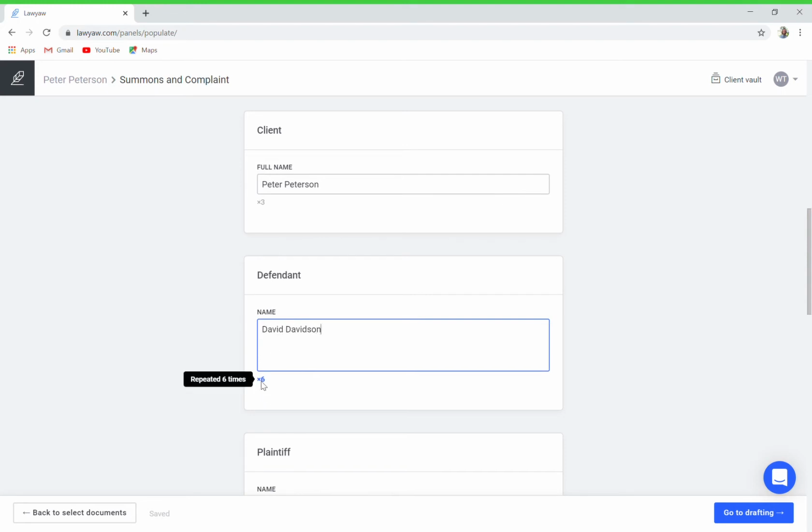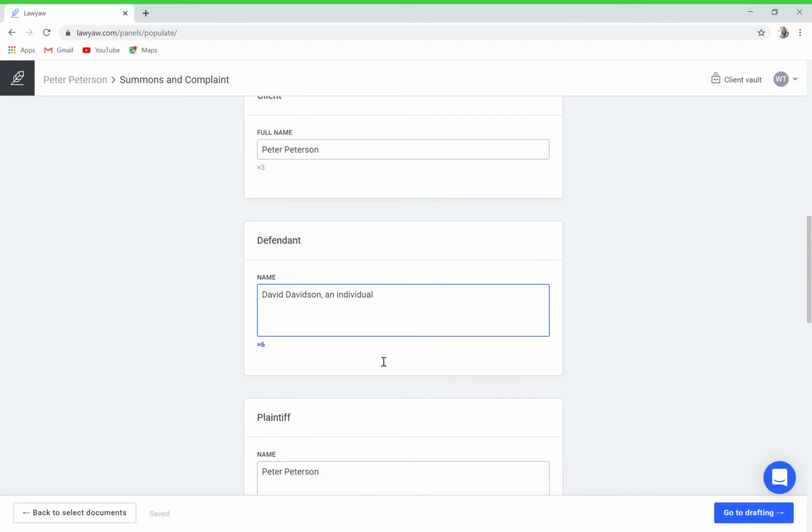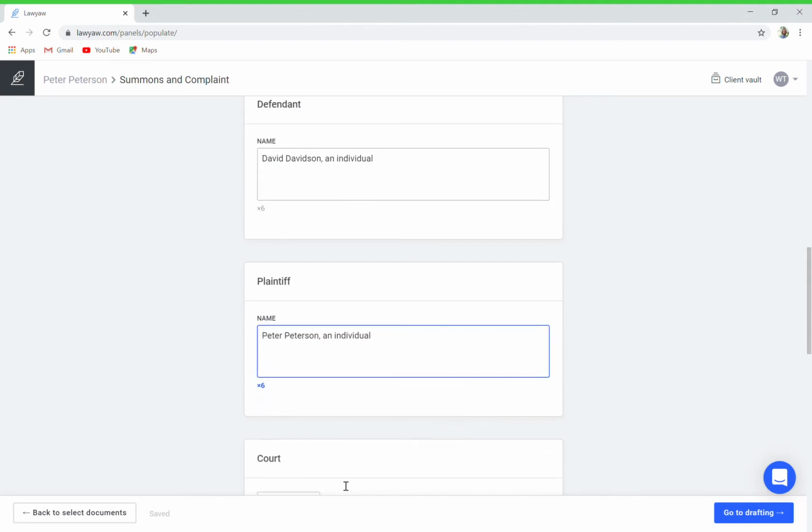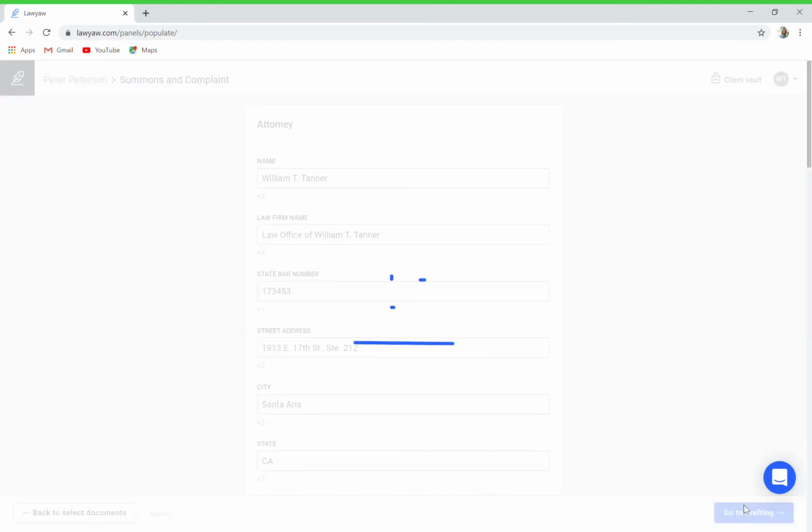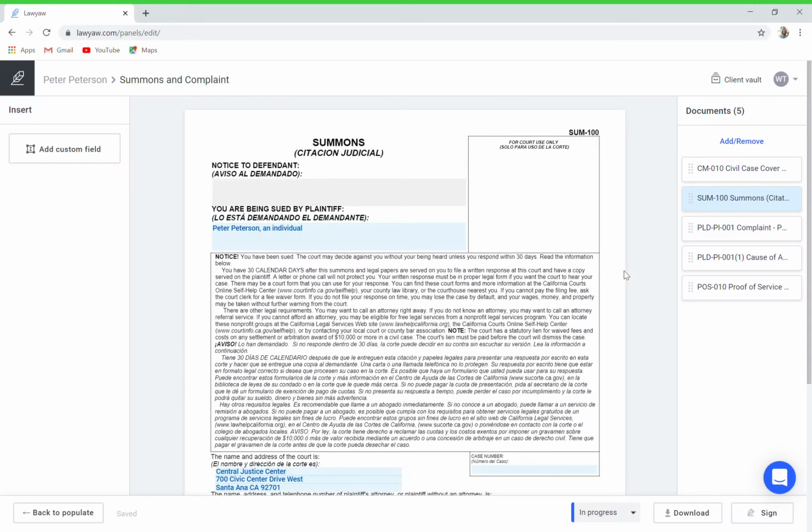And it shows you right here on the forms I've selected, there are 6 times that it's going to take this information and populate it. Also, in a civil action, you want to identify whether the party is an individual or a corporation. So I'm going to add these in here, an individual. And I'm going to go back to drafting, and it should have put the name in here.